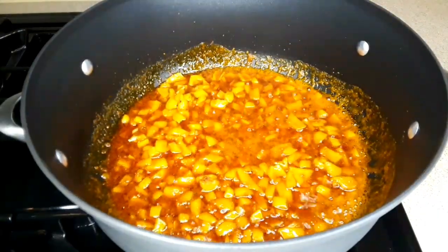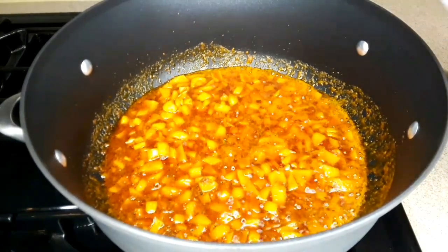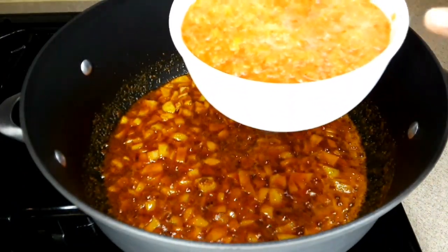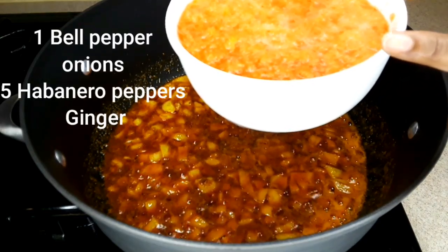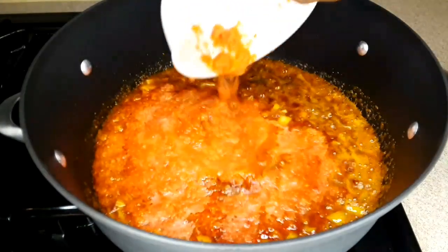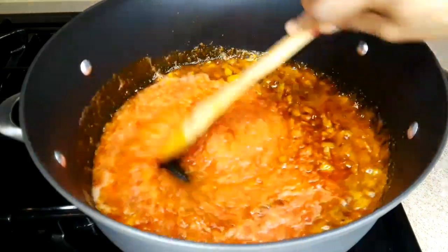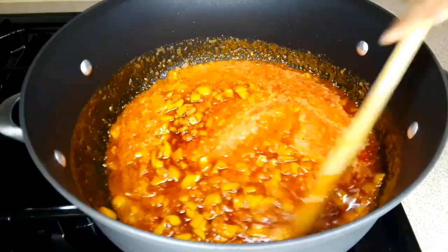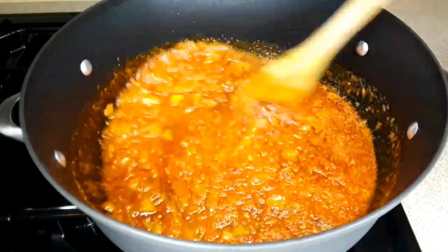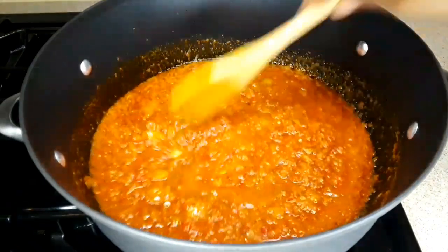Then I'm going to introduce my blended pepper. I'm going to add in my blended pepper. In here I have my 1 bell pepper, onions, habanero pepper, and ginger. I'm just going to pour it inside. Just going to give it a stir together.